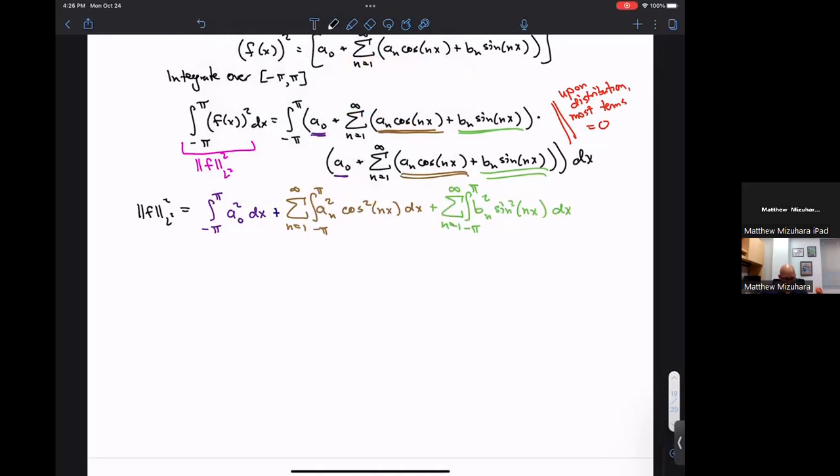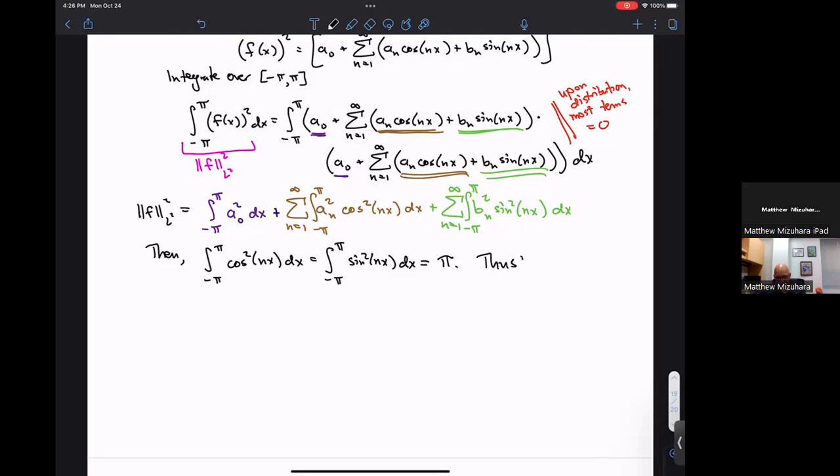Okay, so then we can actually calculate, right? The constants a_n squared, b_n squared, those can all pull out of the integrals. And so we can calculate the integral from minus pi to pi of cosine squared nx dx. It turns out to be exactly the same thing if I'd integrated minus pi to pi of sine squared nx dx. And if you sit down and calculate that out, you probably need to use some trig identities as well, right? But you'll see that it always equals pi, no matter the value of n.